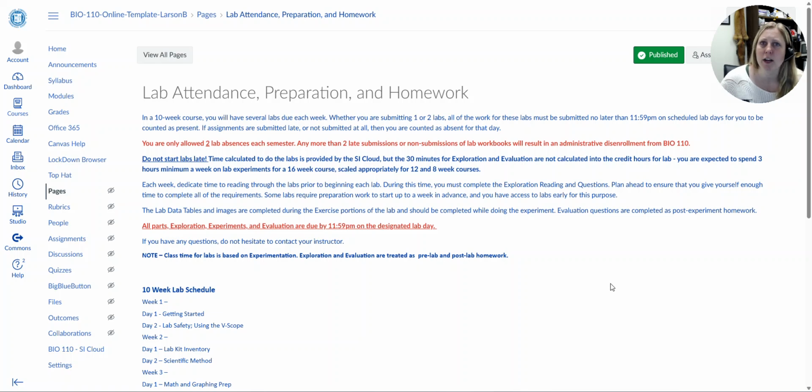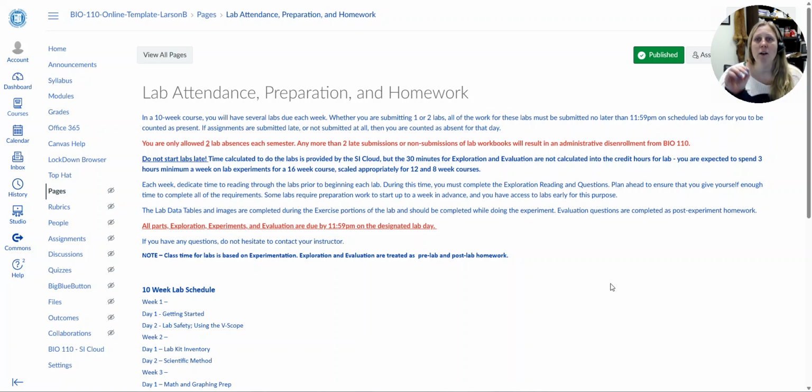Like, there are some labs where you're going to have to do a little bit of spread out work. And there are some labs that are going to take you a little bit longer because they are just a little bit more involved, but those are balanced out where you have some labs that take you much less time. In general, you are hitting the time requirements through the course of the semester.